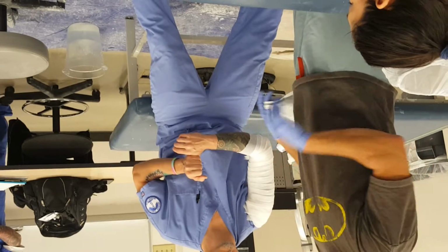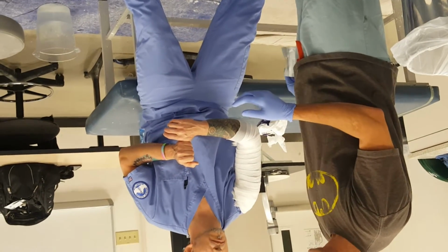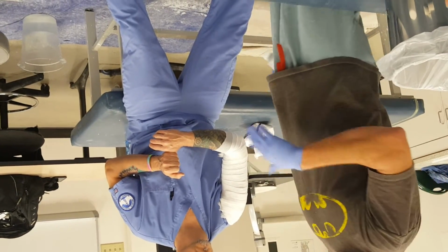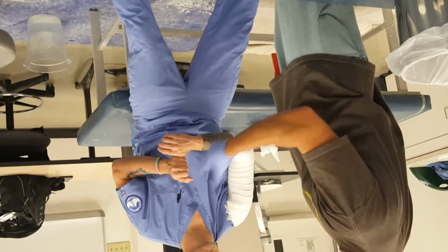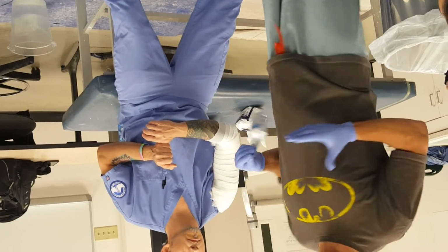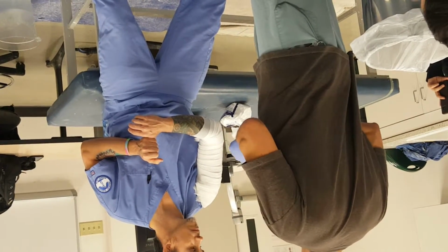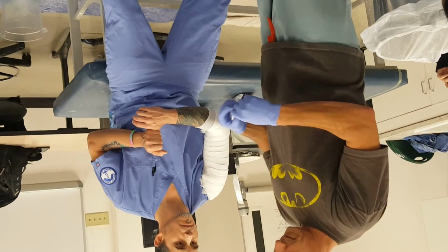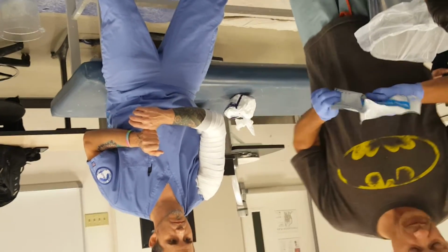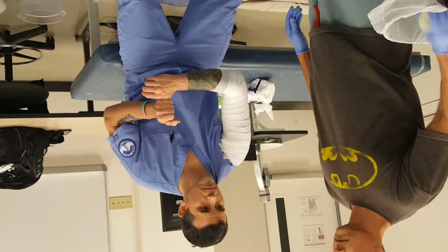Now, why use this? Compliance is the big issue here. The other thing is those fracture braces don't necessarily fit everybody. You haven't put enough braces on to really tell that, but as time goes on, you're going to find some of these braces that are off the shelf, they fit 90% of the population, but there's 10% that just doesn't fit. Talking about like a real obese, really skinny. Exactly. This will be done in fiberglass too, people. Why? It's lighter.